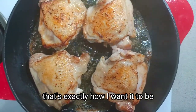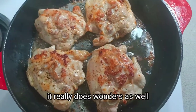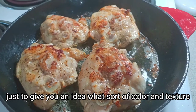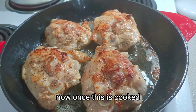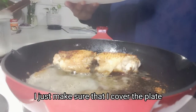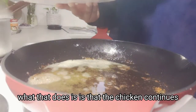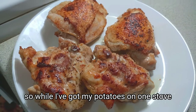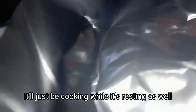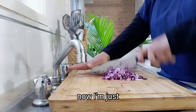That's exactly how I want it to be — it looks beautiful and trust me it tastes really nice as well. The skin does wonders, and the choice of thighs over breast really does wonders too. Now I'm showing you the other side as well, just to give you an idea of what color and texture you're chasing. Once this is cooked, we take it out and put it aside. I covered the plate with aluminium foil while I cook the sauce — that way the chicken continues to cook and rest while I prepare everything else, so I don't have to simmer it too long in the sauce.